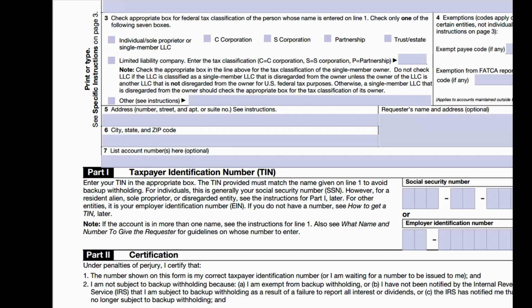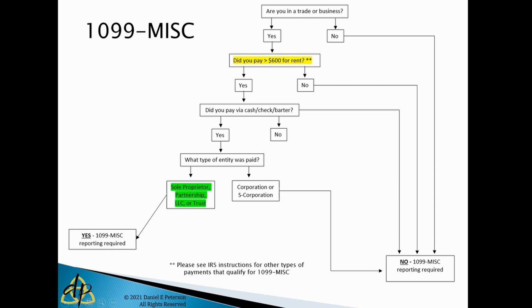So let's go back to the 1099 miscellaneous filing requirements. So our 1099 miscellaneous filing requirements are basically the same concept if we're paying somebody more than $600 for rent or one of those other items that was listed in the instructions we showed you earlier, and that entity is reporting as a sole proprietor, partnership, LLC, or trust, then you're required to issue that 1099 miscellaneous to that company. In the event that they're reporting as a corporation or S corporation, you're technically not required to issue the 1099 miscellaneous. Again, it doesn't preclude you from issuing one anyway. That's up to you as to how you do that. So those are the two different 1099 filing requirements, the deadlines for those, and the penalties related to those 1099s.